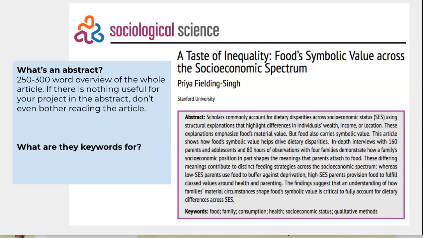What are those for? Those are search terms that you could use to find more articles. Those are what's used by the databases. So let's say you're interested in diet and the way that income affects how healthy people's food choices are. You might want to pay attention to these keywords because you might write something like wealth. But really, you're going to find better results if you use one of the keywords like socioeconomic status. So it's just something to keep in mind as you're researching.